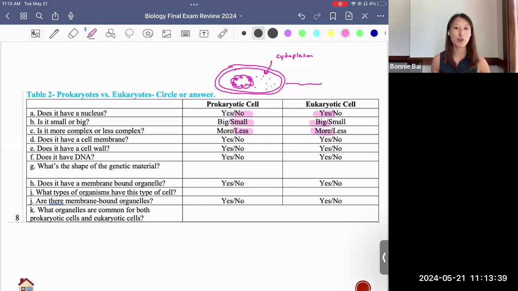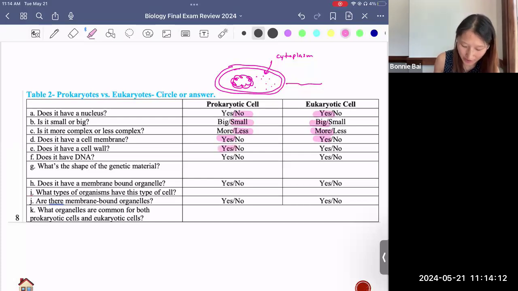You might have a room that's just the bathroom versus the Spanish classroom, right? The Spanish classroom is more decked out and has a lot more activities going on, different types of activities, but it serves its own purpose that it's supposed to. So prokaryotes, eukaryotes, there's not one that's more evolved than the other. They're all advanced the same way as each other. They fit their own environment, works out. Does it have a cell membrane? If it's a cell, it has to have a cell membrane. Otherwise, it's just leaky water.